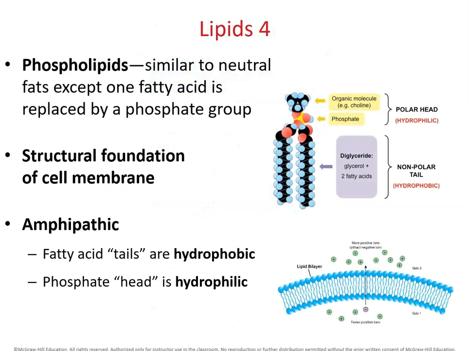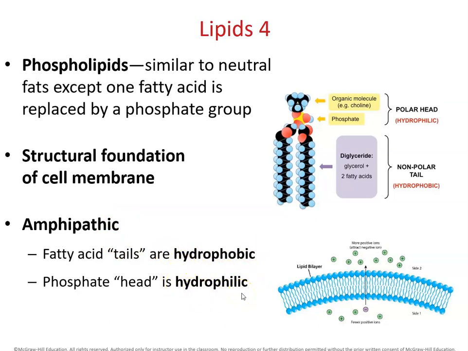Our next type of lipid is phospholipids. Phospholipids make up the cell membrane. They are critically important in the integrity of all of your cells. Without them, we would be in some serious trouble. That is for sure. So let's take a look at these. What's unique about phospholipids is they're amphipathic. That means they have a portion that's hydrophobic and then a portion that's hydrophilic.